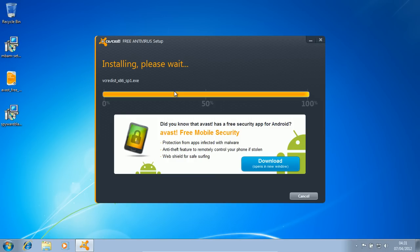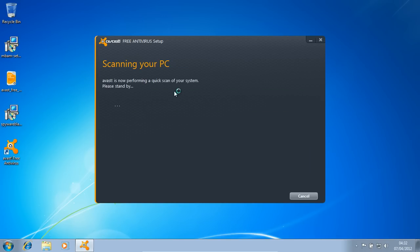And to be honest, I don't often run a full scan. I mostly just install Avast when I first reformat my computer, and then pretty much as long as it doesn't come up saying a virus found or whatever, you don't really need to scan with it. If you download something that is bad, I'd say at a push, 10 times out of 10, it actually deletes the file right then and there, as soon as you download it to the desktop. So if you download something bad, it'll pretty much just get rid of it instantly. And what it doesn't catch and thinks is suspicious, it will run in the auto sandbox. So yeah, it is pretty good.